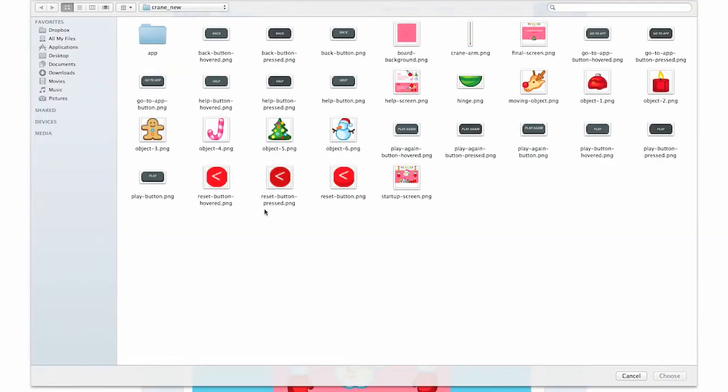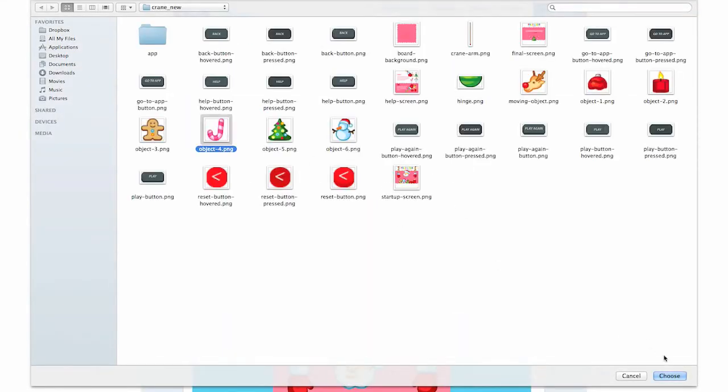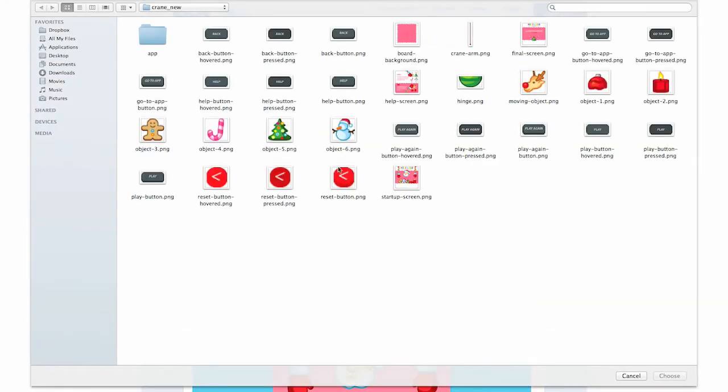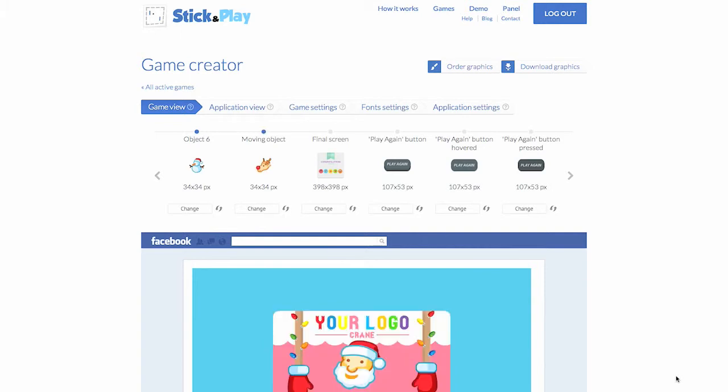Now, it's time to change the default objects that are going to be pulled out. Swap the graphics of 8 objects with your own. Make sure they look interesting and vary from each other. This may turn out to be useful while adjusting their settings. Next, add some obstacles, objects that move around the board and make players' life more difficult. Make them stand out. You can adjust their number in the Game Settings panel.